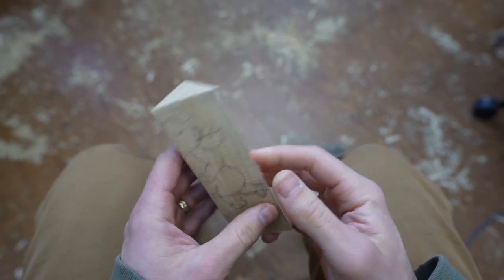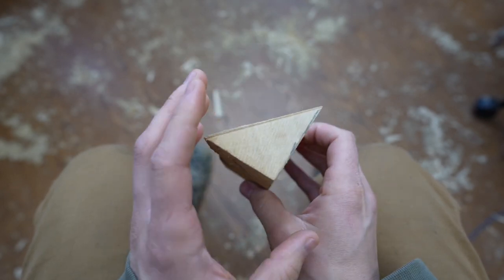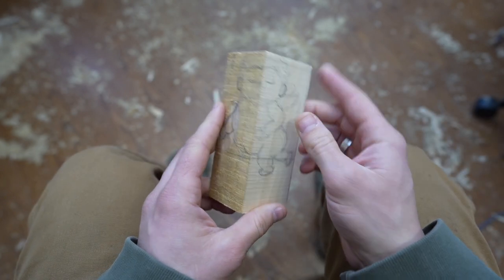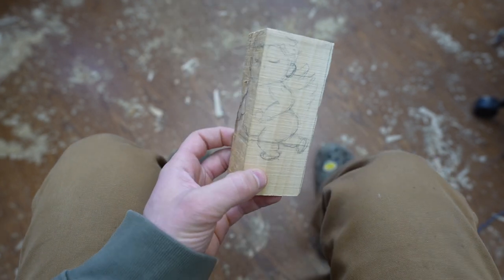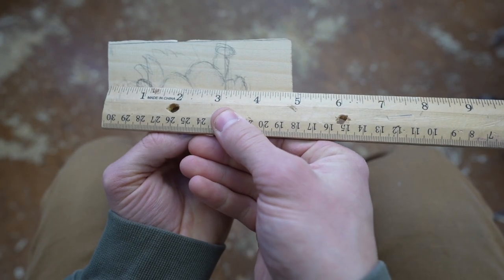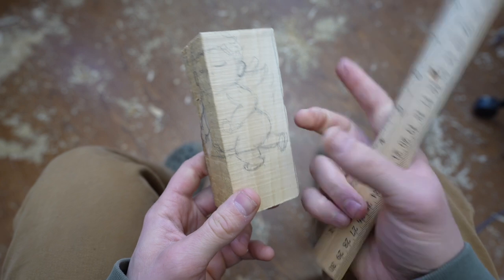So this is, again, as I mentioned in previous videos, my typical go-to at this point, which is a 2x2 that's cut in half diagonally, and it's about 5 inches long. In this case, we probably won't use the entire length of the piece of wood. It's only going to come up to about 3 3/4 inches of the whole length. So if you have a 3 3/4 inch block, that'll work.